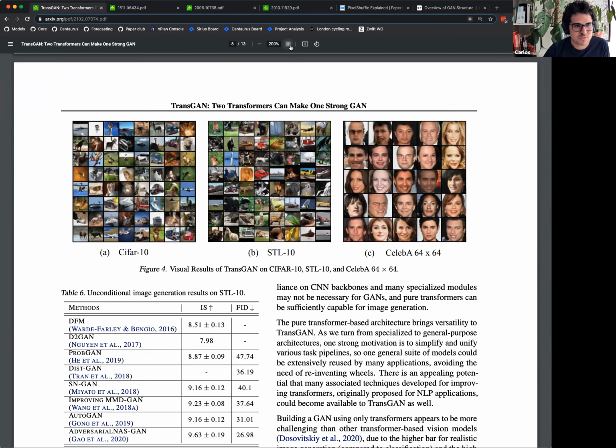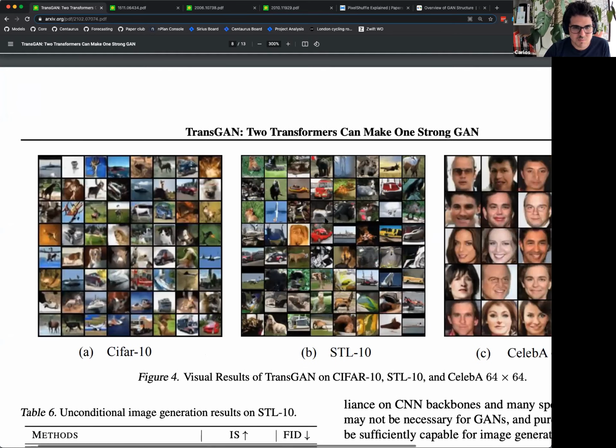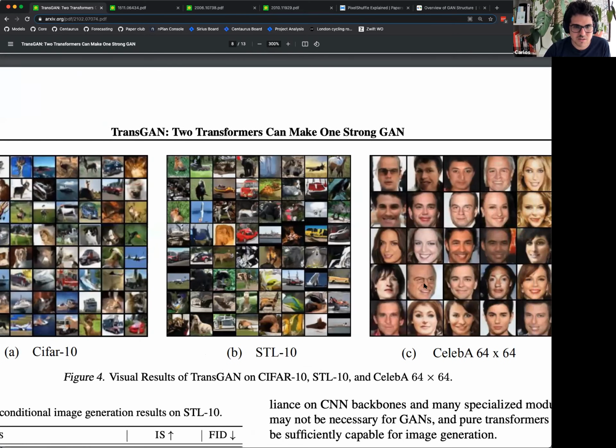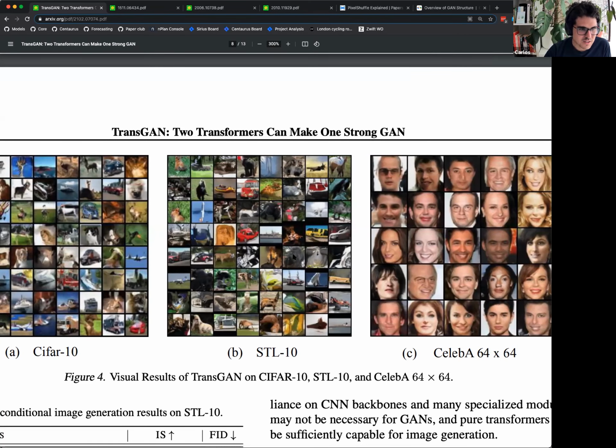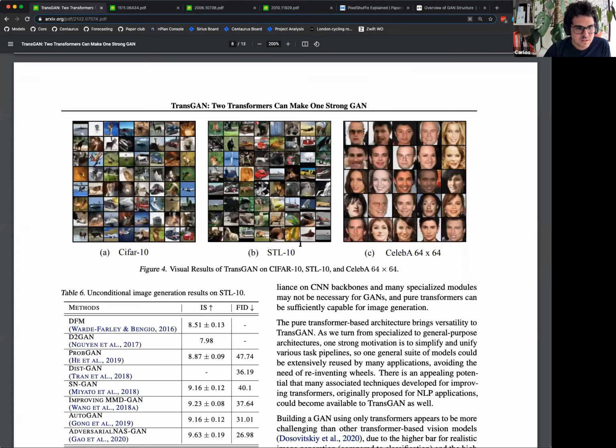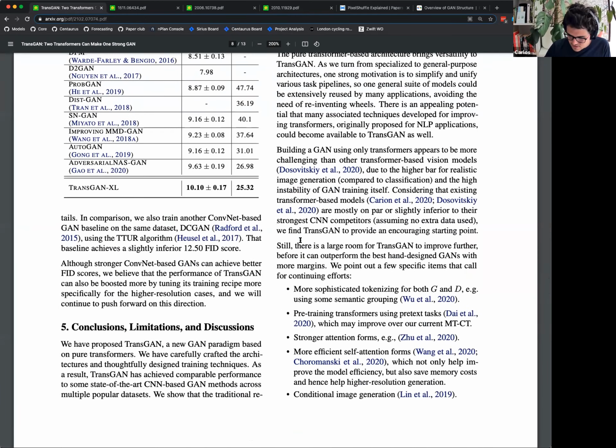And I just think it's cool to look at the images. Like, you can't really see them well in the paper, but you can see that the faces are quite realistic. And yeah, if you look at the images, they're also quite realistic. So that's the other cool thing about the paper.